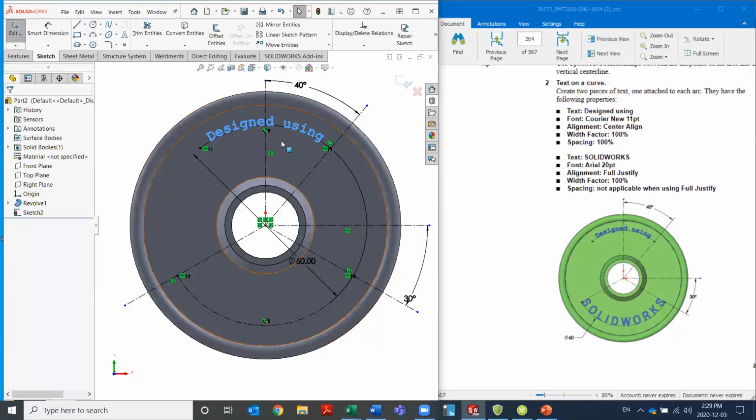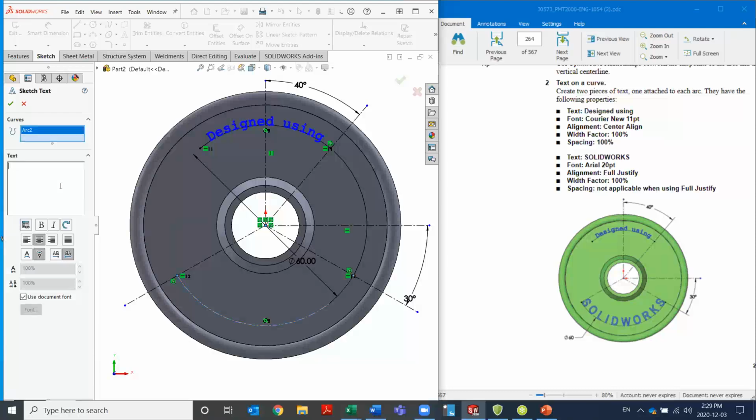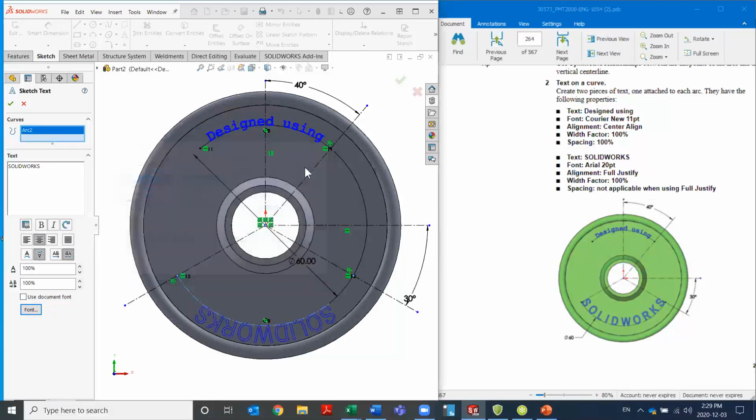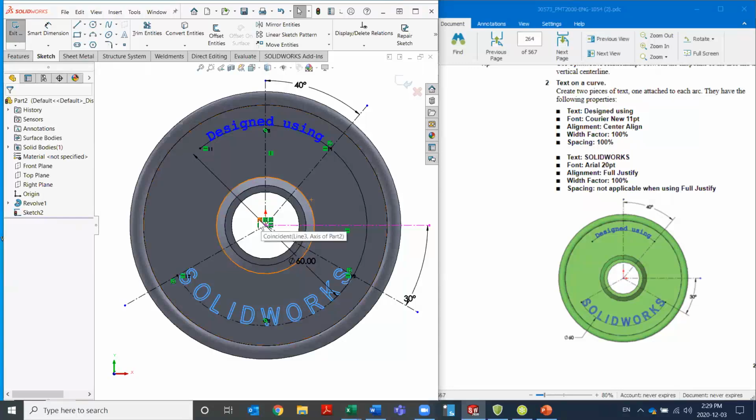Same thing. I'm going to repeat this, and I'm still in that same sketch. I'm going to repeat that. Same idea. So grab the line there, and we're going to write SOLIDWORKS. And we're going to use our own font. So I'm going to switch that and go in with, looks like Arial. And this one's going to be a bit bigger, up to 20. I'm going to fully justify this. And let's make sure we get that on the right side. So let's flip that over. It's backwards. There we go. So now we have all of our text added in nice and easily.